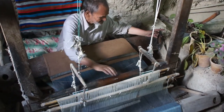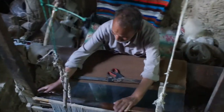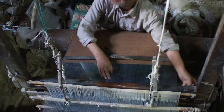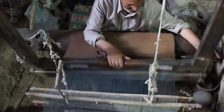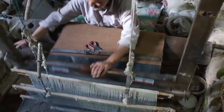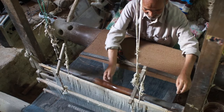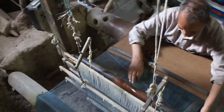Does the bar keep the strands separate? Yeah, I think so. You know how when you're doing hand weaving, you need to keep pushing along the thread that's gone across? I can't remember which is the warp and the weft. But you need to push it along, so that's what the bar is for, keeping the thread tight.